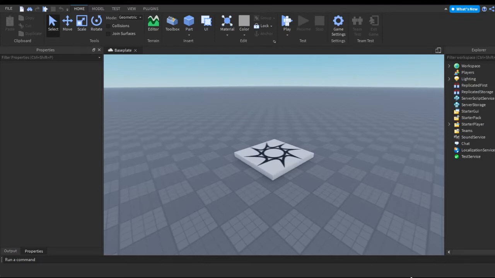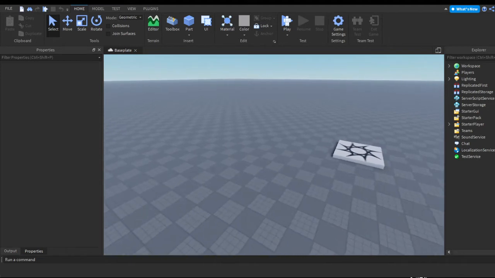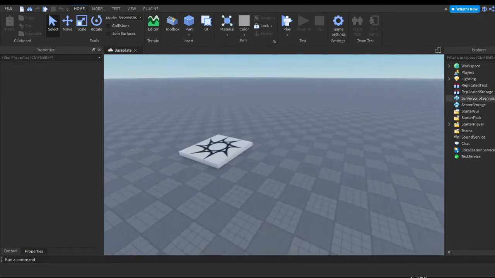In this video, well, sorry it's not another Super Power Training Simulator video, but I'm just going to be showing you how to create new instances with a script, or just how it works in general. So let's get started. You might have seen this in other videos that I've made, how I create leaderstats and such. Let me just give you an example.